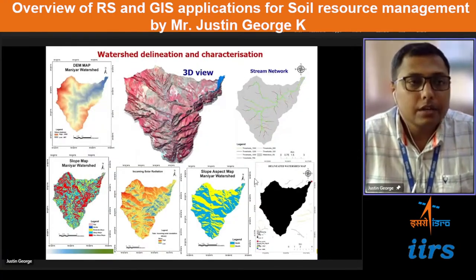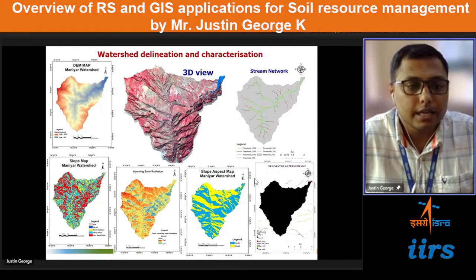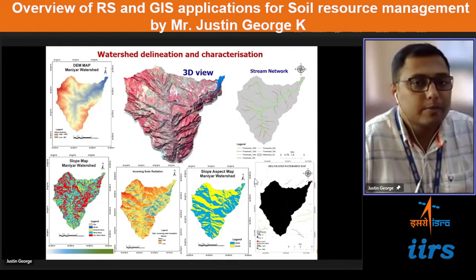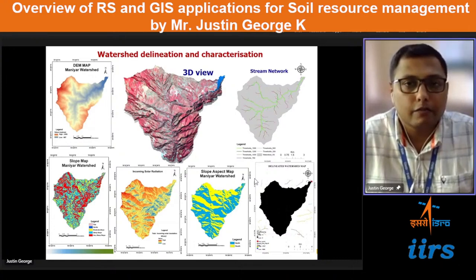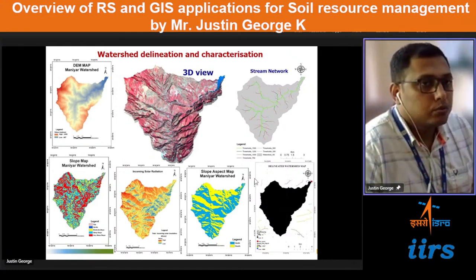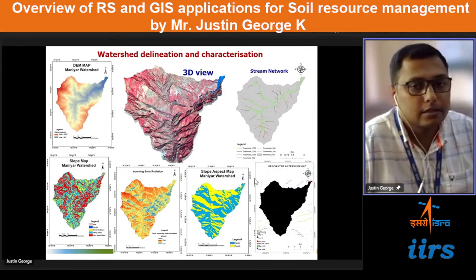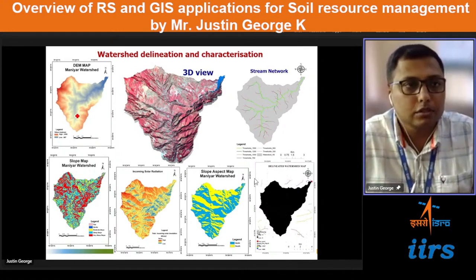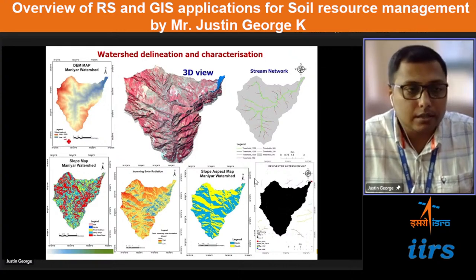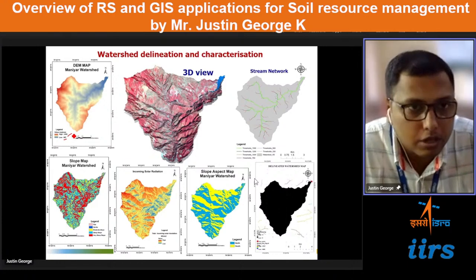And initially we discussed something about the digital elevation models, and this is just to show how a digital elevation model, in comparison to a multispectral image, contains in each pixel a value which mainly indicates the elevation of that particular point with respect to mean sea level or any other base. So how it can be used for watershed delineation as well as the characterization of various hydrological and soil erosion modeling approaches. This is the elevation of a particular watershed. The elevation within this small watershed varies from around 660 meters to 2,500 meters above the mean sea level.